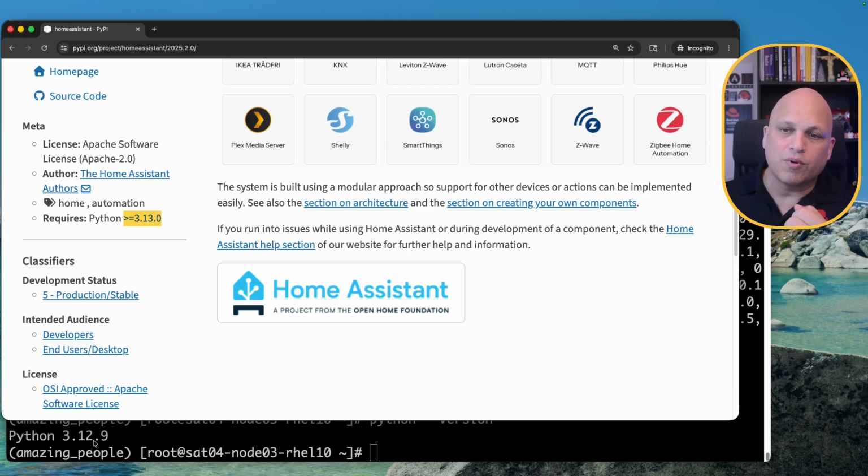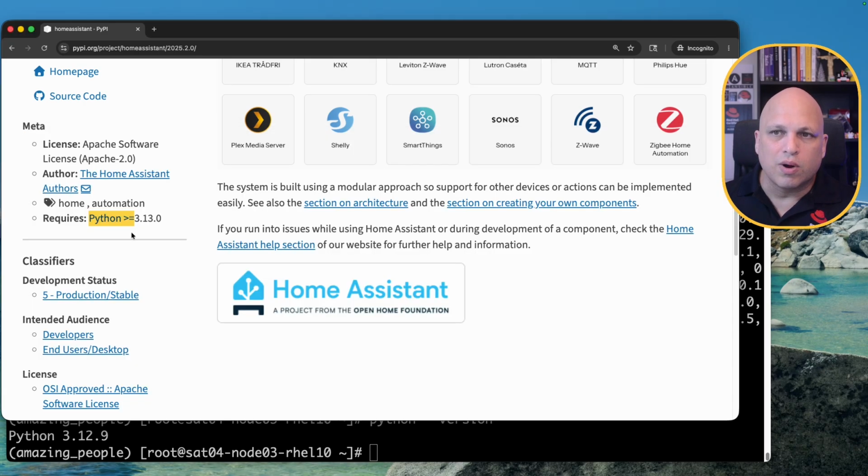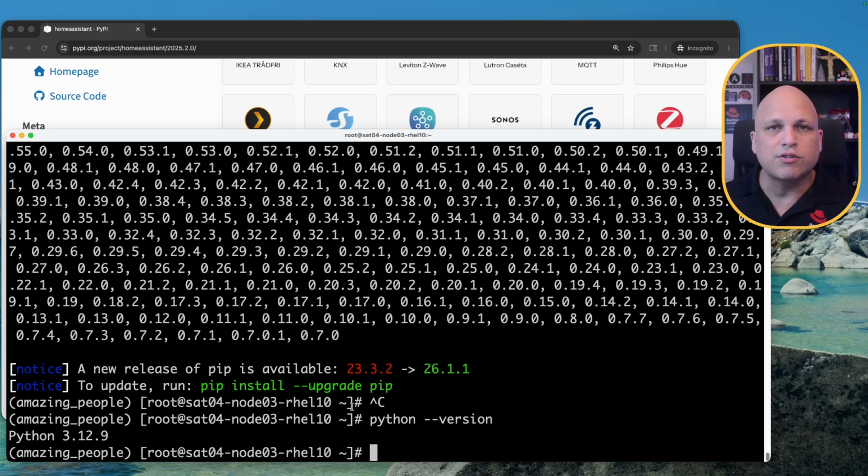3.13.0. Again, since our version is 3.12, we are not allowed to see that specific version because of the requirements. Sometimes those projects will say, hey, this supports Python 3.10, 3.12, 3.13, and then yes, all those versions will be visible via this command. But in this case, we can realize that once you have a requirement about the Python version, this will be totally related to the version of Python that you have in this virtual environment.